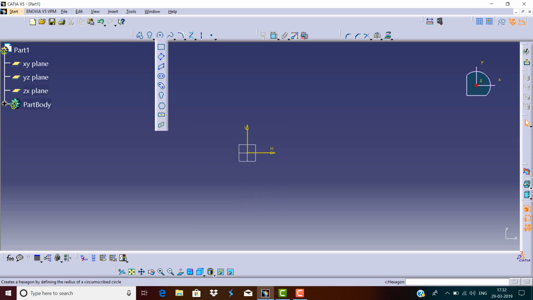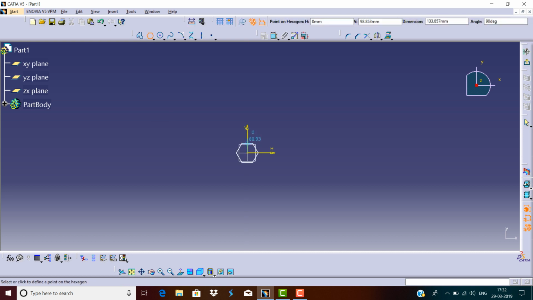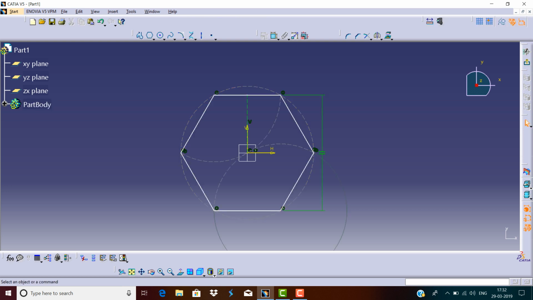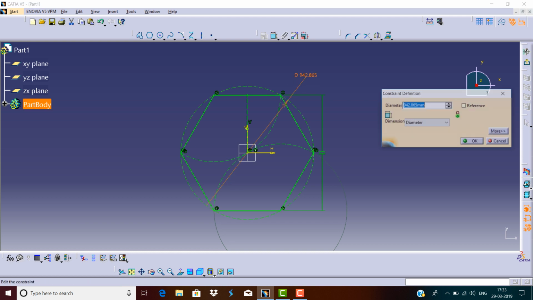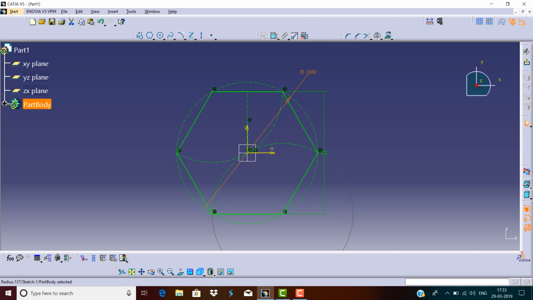Then moving on to the hexagon. I give the center point, then the radius point of the circle, and the hexagon is created. You can define it in many ways. The first is to just give the dimension to the circle, and the circle is defined, so your hexagon is defined.